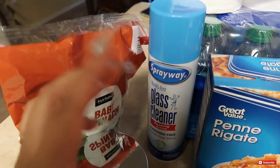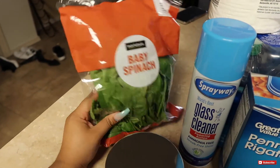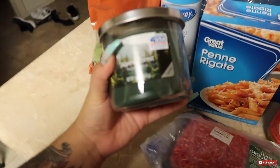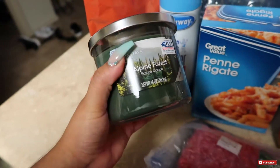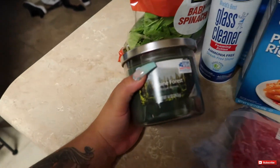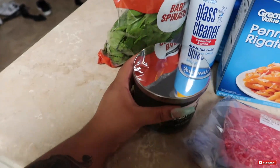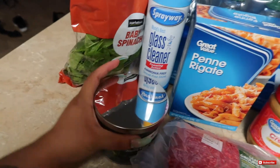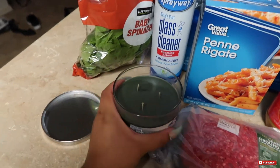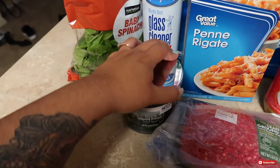I went ahead and picked up some Windex because I needed it so bad. And I think I'm finally going to set up my Kira cabinet tonight, so you guys will probably get to see that. Then next we have some baby spinach. And I picked up one of these candles — they were like $4.30 something. They had bigger ones for $4.97 and smaller ones for $3.33, but I just picked up this one. I'm usually a Bath and Body Works gal, but all those candles are very wintry — like marshmallow, cupcakes, pancakes. I just wanted something more fresh and relaxing. Honestly you guys, it just smells like pine trees and that's one of my favorite, favorite smells.